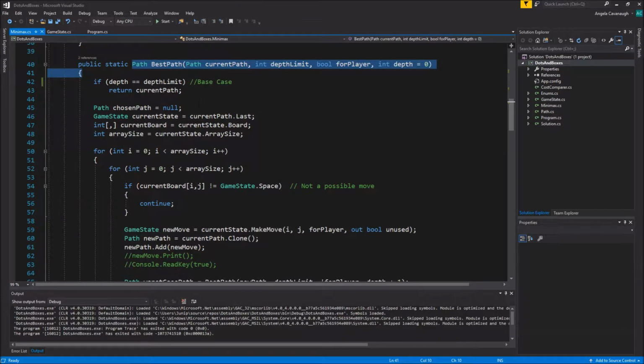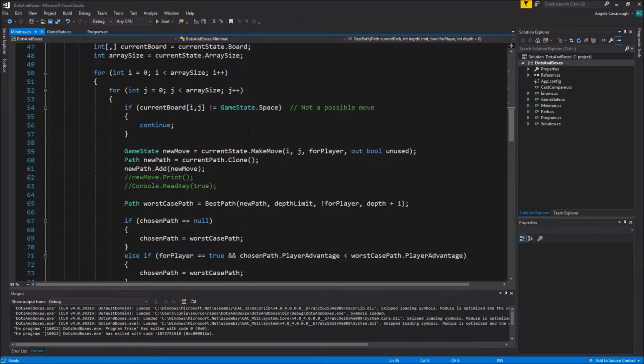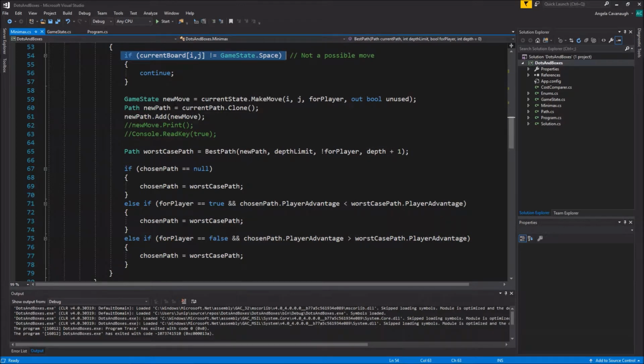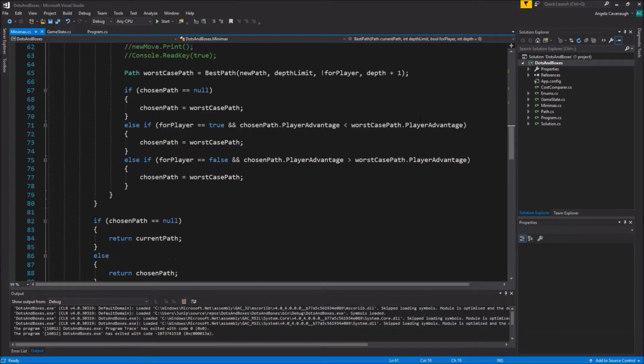And so every time this is called, what it's going to do is create this new path. It's going to make sure that we're making a legal move, and then it's going to clone the path that we're on. It's going to try to make a new move, and then if we are in the player's case, it's going to try to return the worst best path possible for the player, because it assumes that the player is going to do the best move the player can, but it wants to give it the worst one of those best moves it can.